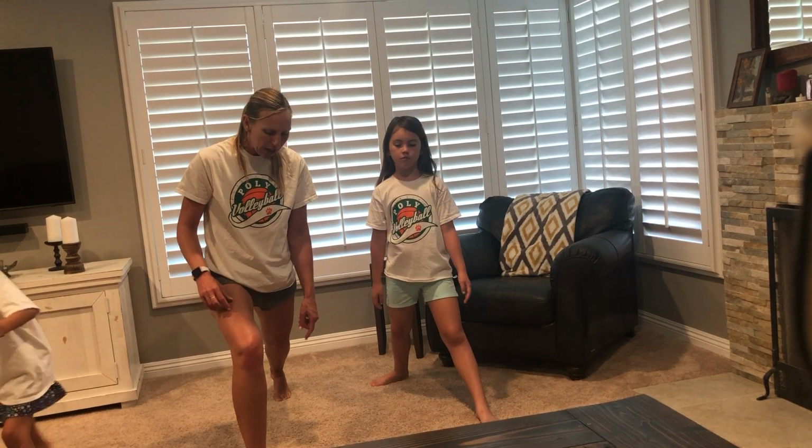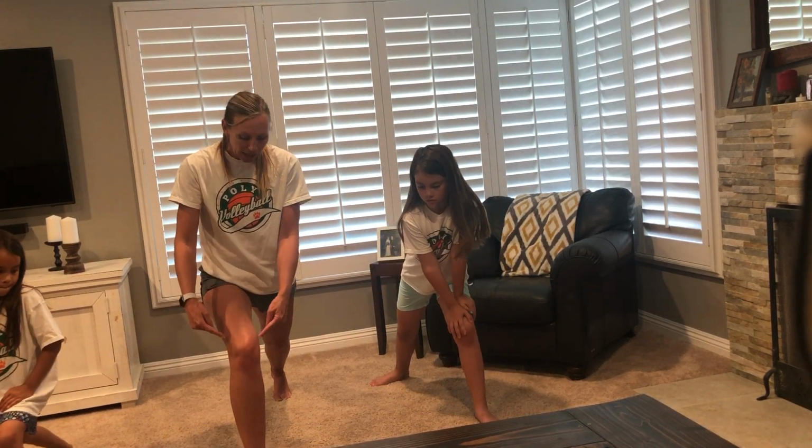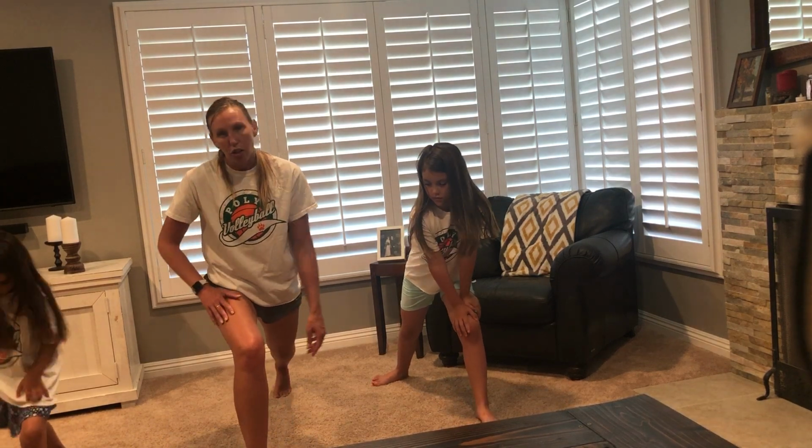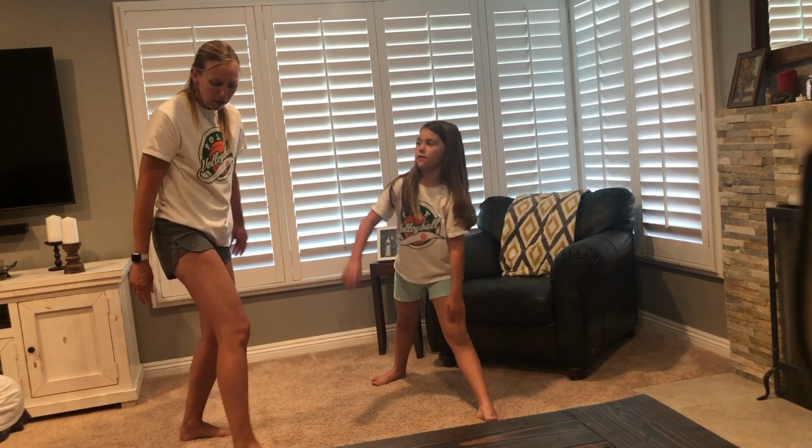Lunges, what you guys are gonna do is, I think it's 15 each leg or whatever the number is. The most important thing on lunges is again that our foot is pointed straight ahead and that our front knee is at a 90 degree angle, okay? We don't want it too far forward. Here, I'll go sideways so you can see.